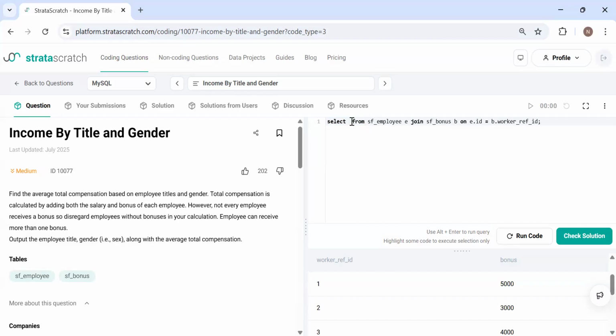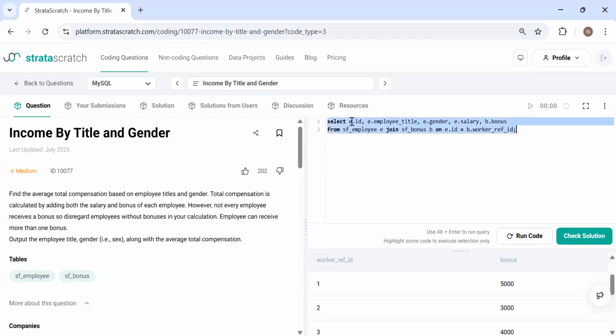From here, we are going to select E.id, E.employee_title, E.gender, E.salary, and B.bonus.